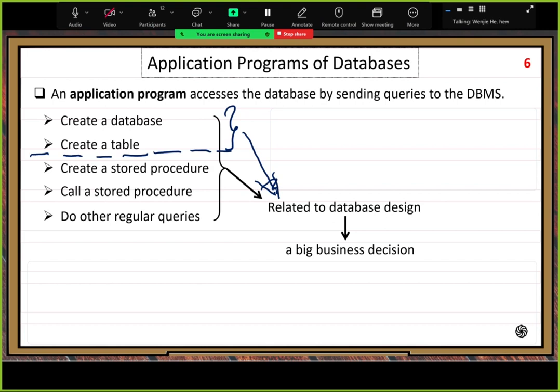Then I want to talk about the database connectivity issue. This is a big, important question, so I want to explain it.